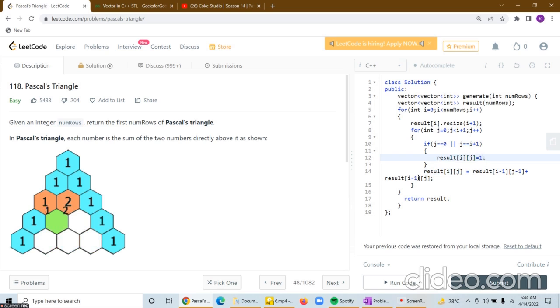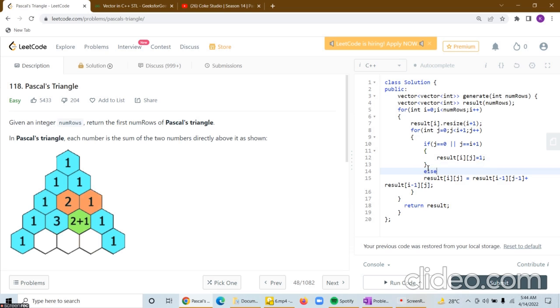Else the same formula will be used for the middle values.